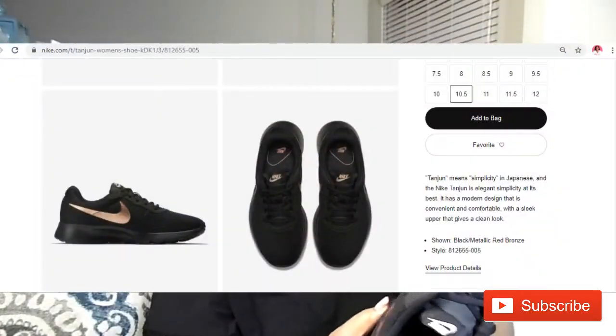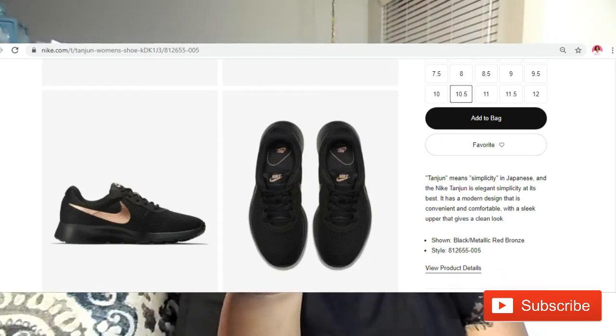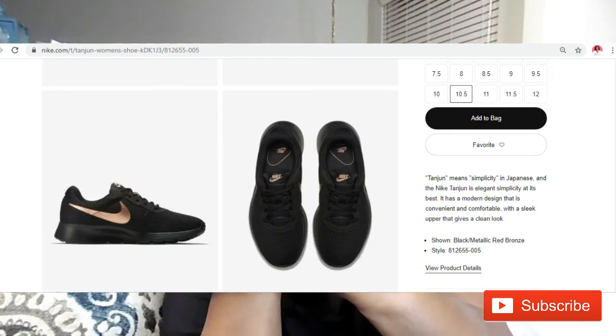I've always had wide feet, so this is what these look like — they basically look exactly like the pair I bought in my last video, but they have this metallic pink accent. On the website it said this was red, but you look at this and tell me if this looks like red. It didn't look like red to me online, and that's why I got it — I don't really wear a lot of red, but I do wear a lot of pink and a lot of black.